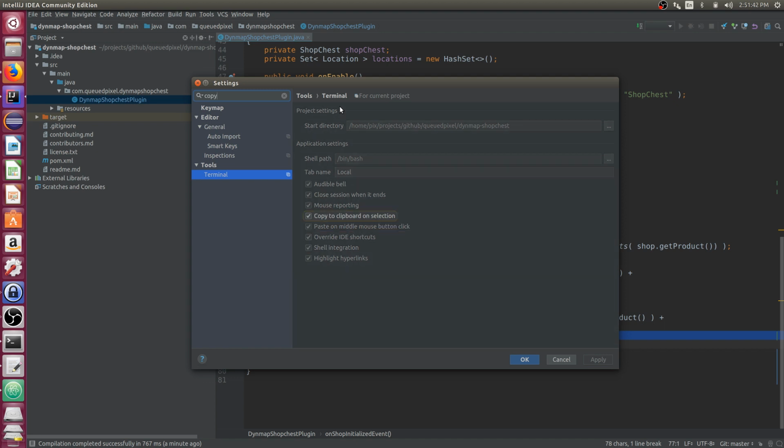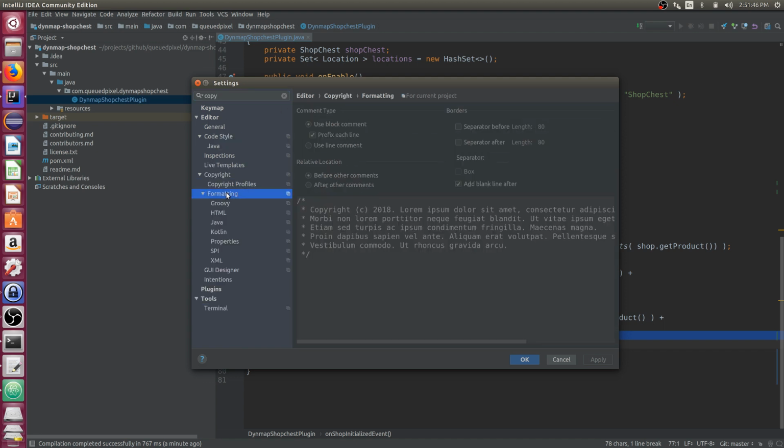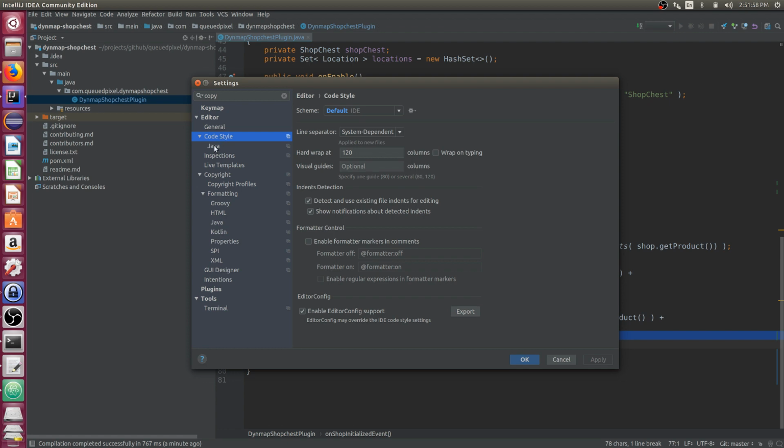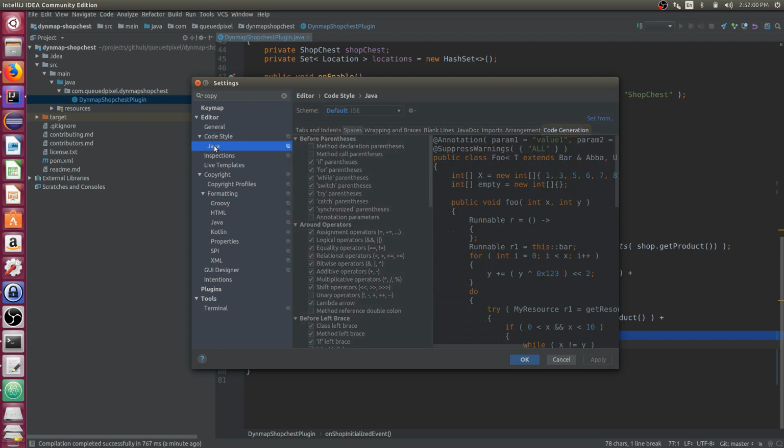Or copy. Oh, we got this copyright. No, that's not really what we're looking for. Code style, Java.